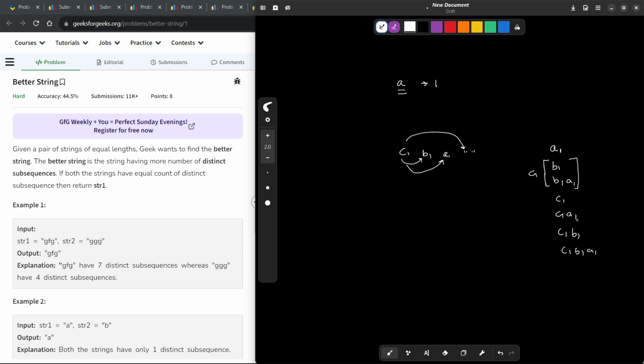I just have to worry about what are the characters that I can attach the current character to, right? So you see in this case I was trying to attach C1 to B1, so from B1 again there are two possibilities, so I have to write both of them, right? Now you might be wondering, if I am attaching to all the characters, then what is the difference?